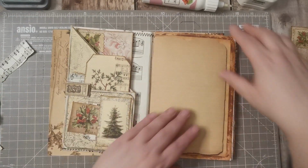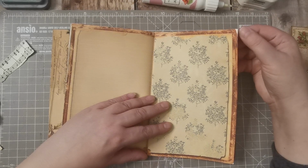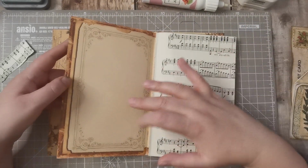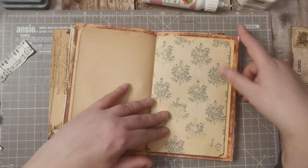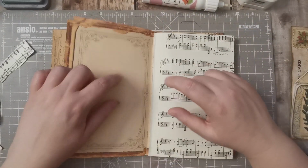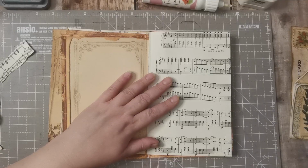Right, so I don't want anything on this one. I do need to get some tea stained paper in there. This one I still need to cut around properly and ink it. So yeah, I think the next page we'll do is this one. In fact, it's not going to be that one. It's going to be this one. Oh yeah, it's going to be this one. Ignore me. Absolutely ignore me.